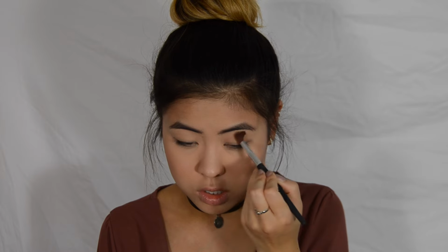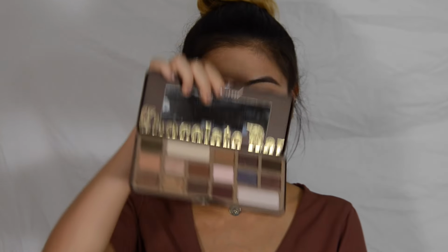So I'm just taking that like from brow bone all the way down. And it's basically my skin color so you can't see it. Alright, next I'm going in with this, what's this called? This Rite Aid crease brush, which is actually really good. Honestly, I don't even spend money on brushes because I can just buy them for so cheap and they do the job. Like, as long as you have the technique, you can just use anything you want. And right now I'm using this milk chocolate color in my crease.